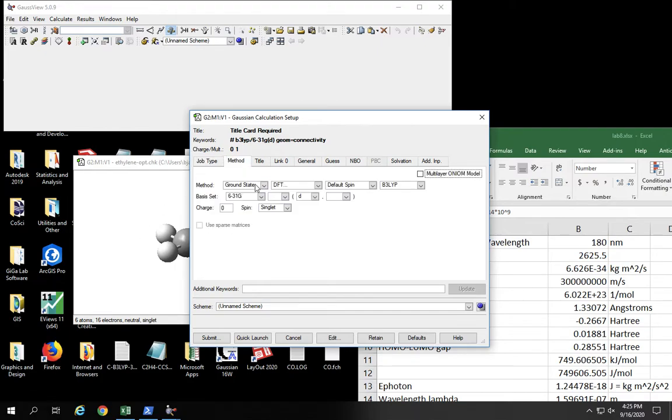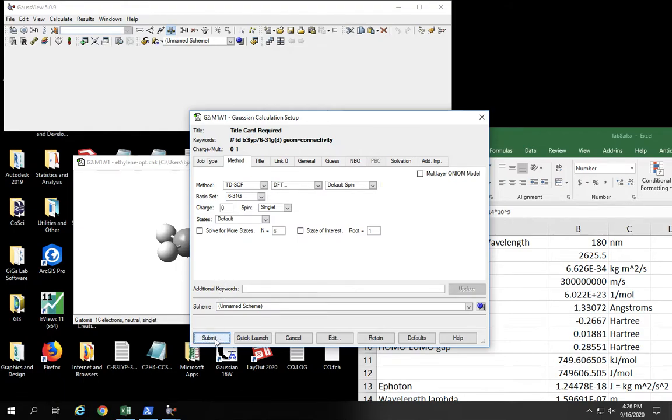The method I'm going to use, now I have a new tab that we've never used before. Rather than doing ground state, I'm going to do TDSCF, time-dependent self-consistent field linear response, which is a fancy way of saying get the excitation energy. We're still going to do DFT, still B3LYP, and use the same basis set. That's not required here, but it's going to be useful because we're going to do an excited state geometry optimization. So our excited state geometry optimization should use the same method and the same basis set as our ground state geometry optimization.